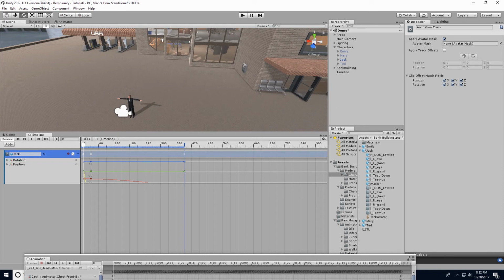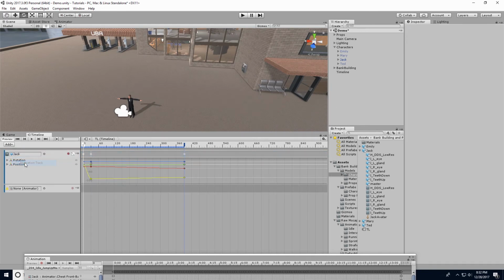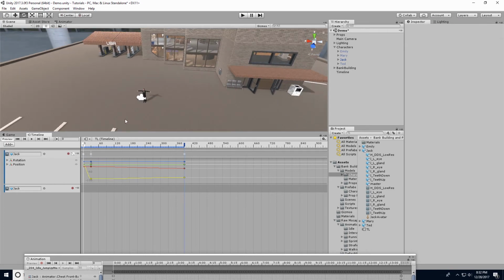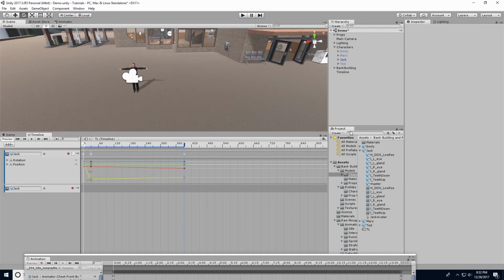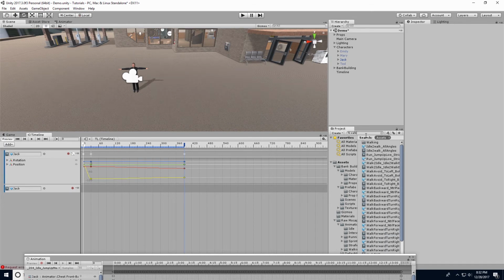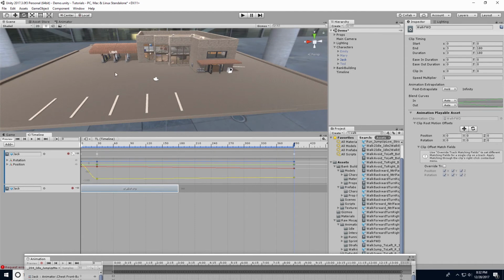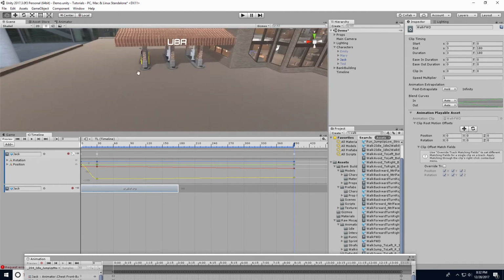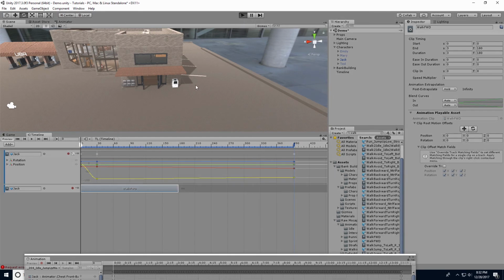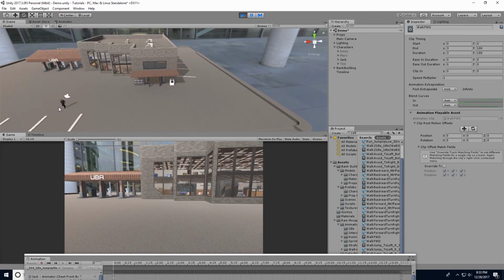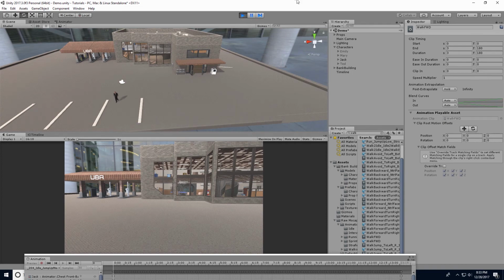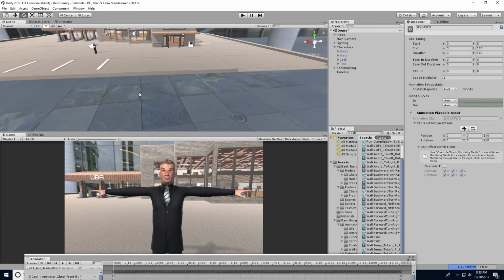So I'm gonna add another animation track. The animator is still gonna be Jack. All right, so nothing's changed. But once you add an animation clip, see, walk, it resets the character again. See, his transform is back there. So if we hit the game view now, yeah, everything's just out of place. So let's quickly fix that.